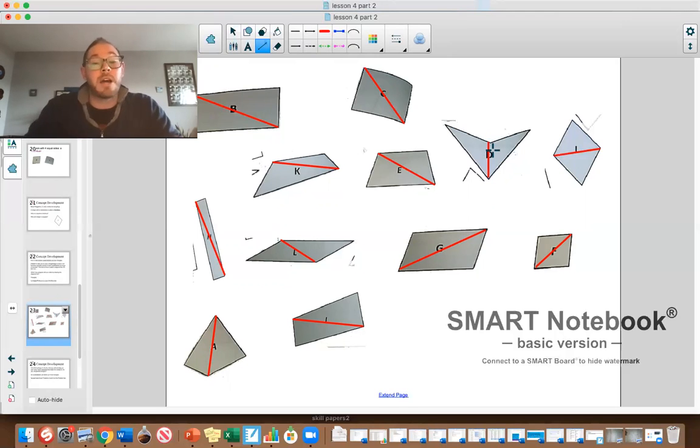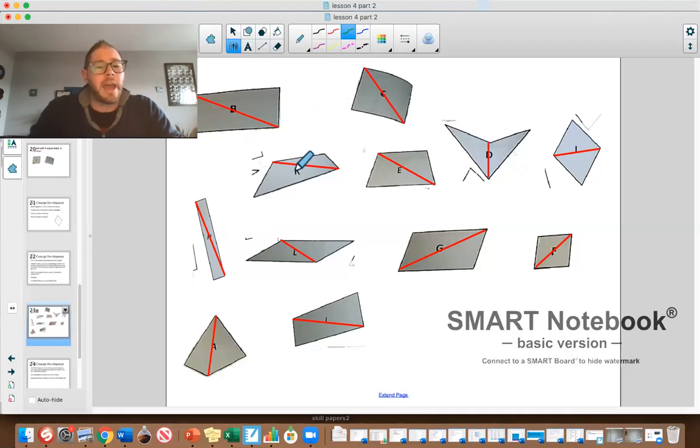So now we've broken up all our quadrilaterals into what? Let's have a look. How many sides does each of our new polygons have? Well, I'm going to start with letter C. Let's count them up. We've got 1, 2, 3 sides, and 1, 2, 3 sides. Let's look at letter B. We've got 1, 2, 3 sides, and 1, 2, 3 sides.